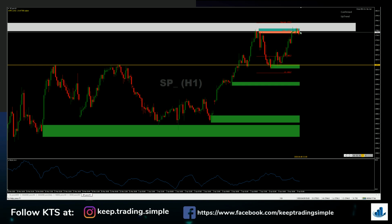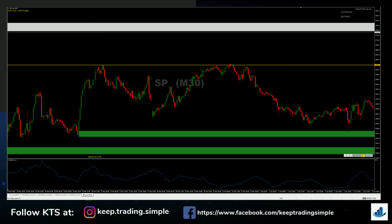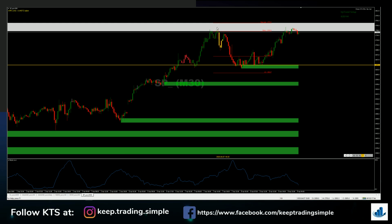So where we are right now, we're sitting in two different supply zones for me. So for me, I would have to say that I'm probably bearish this one, at least in the overnight. Looking at it on the 30-minute as well. Yeah, you guys can see the zone in there. This is the zone we had marked off from last night. Here's the original mark, and we've hit it, and now we've had a failure to go higher.